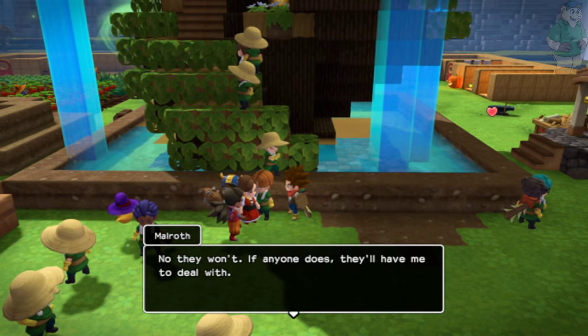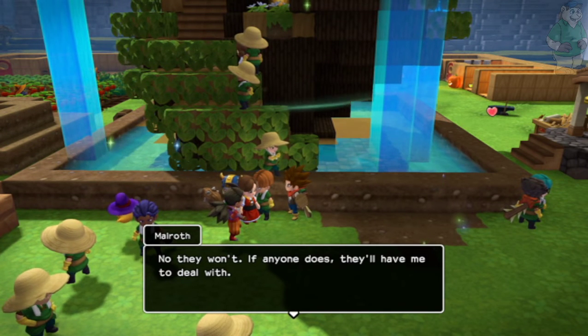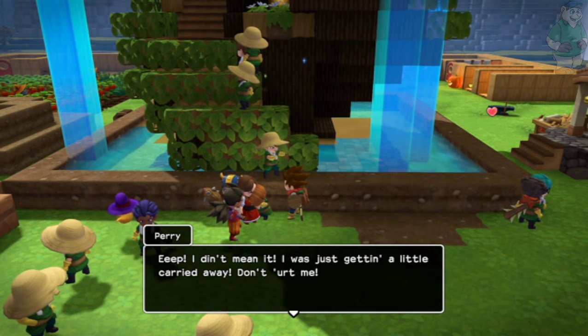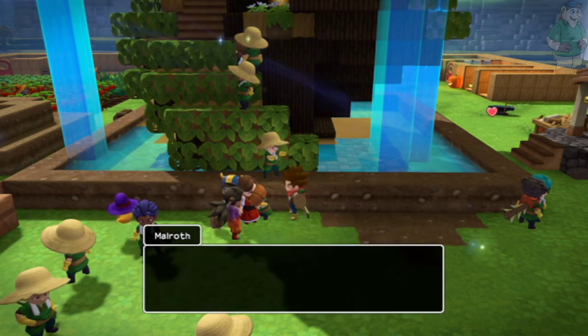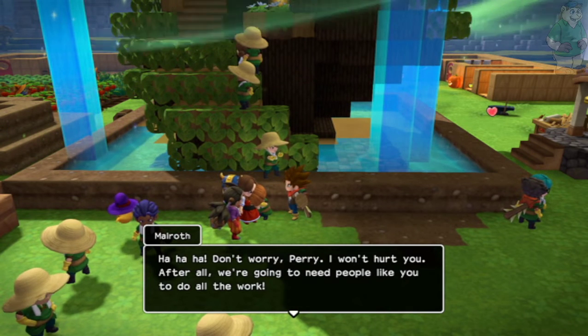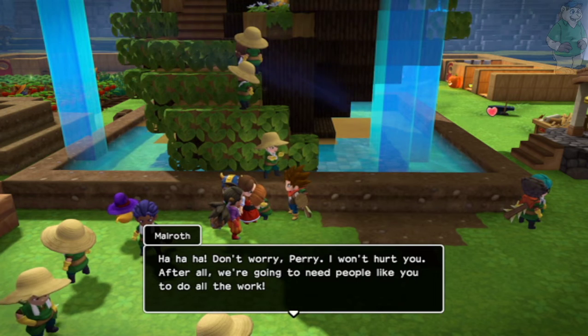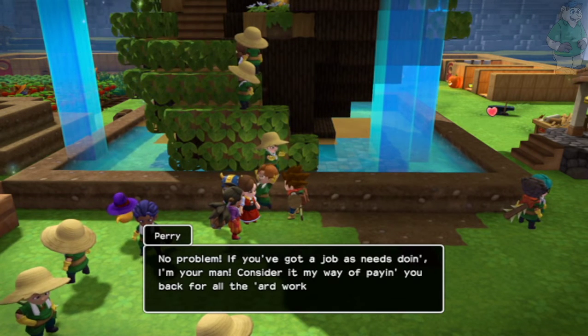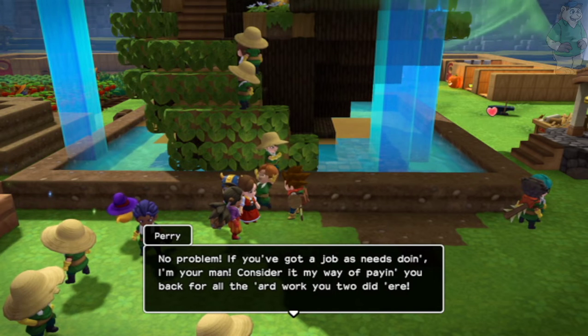No, they won't. If anyone does, they'll have me to deal with. Yep, I didn't mean it. Just getting a little carried away. Don't hurt me. Don't worry, Perry. I won't hurt you. After all, we're gonna need people like you to do all the work. No problem. If you've got a job that needs doing, I'm your man. Consider it my way of paying you back for all the hard work you two did here.